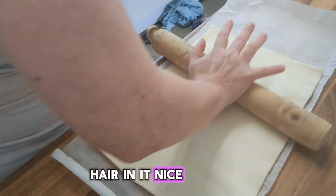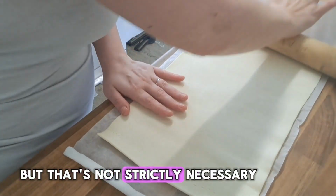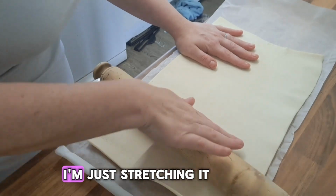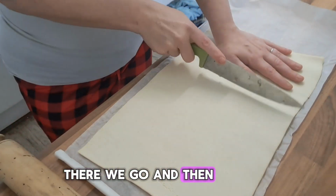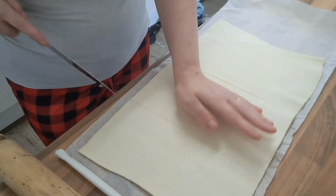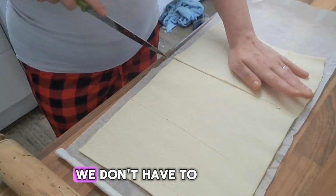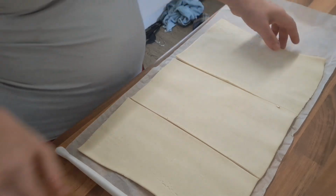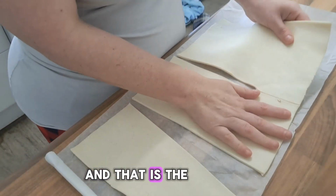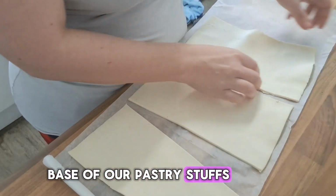Oh, hair in it, nice. But that's not strictly necessary. I'm just stretching it out a little more. There we go. And then about that sort of size. We don't have to be super precise with any of these things. And that is the basis of our pastry stuffs.